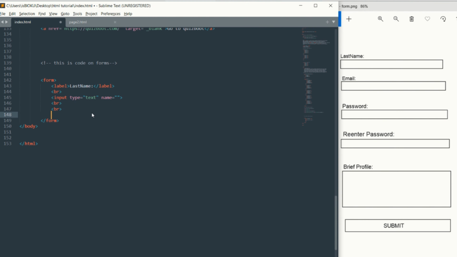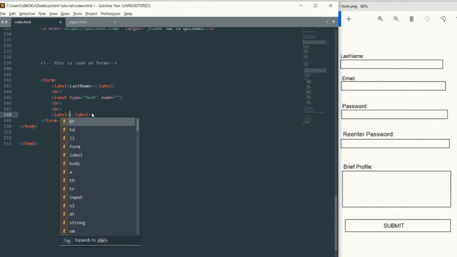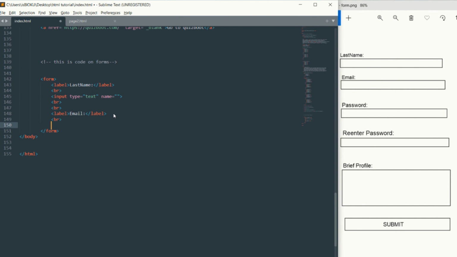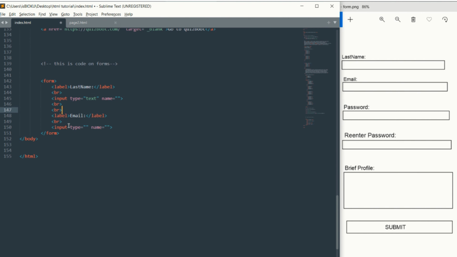So if I come here like this, I go put label again. Inside this label, I go type email. Now I don represent my email label like that. So I go just put break. Now for inside this one like this, I go just put input. The type attribute wey go inside this input now no go be text again because no be text information we dey expect for inside this box. The type of information we dey expect inside this box so na email information.